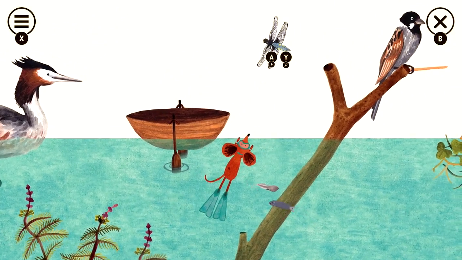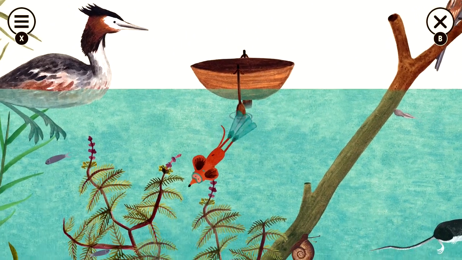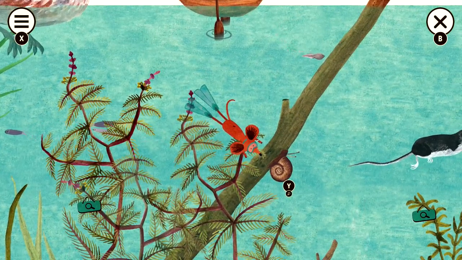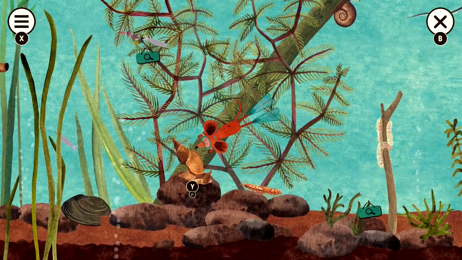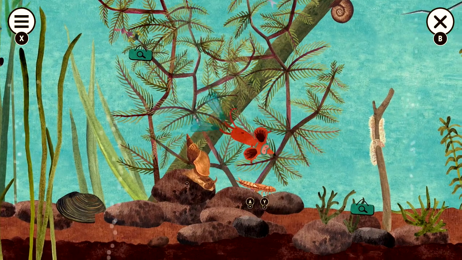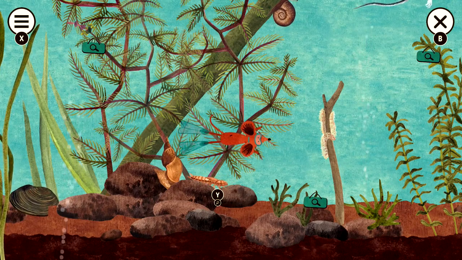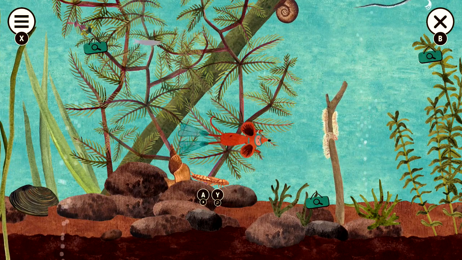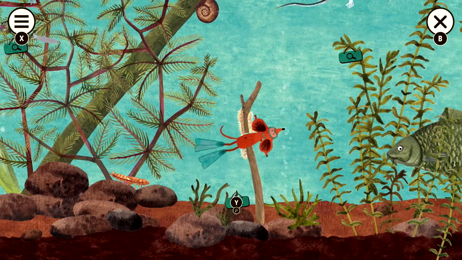From the boat, make sure you go to the right of it. You should notice the darter right here. It's going to be a type of insect. Make sure you grab him as he's flying around. Then back into the water, grab the snail on this branch. Keep going down, next to the rock right here is going to be another snail. Make sure you grab that. And then you have the dragonfly larva. Next to those, you are going to have this sign right here. This one's going to be the freshwater sponge.